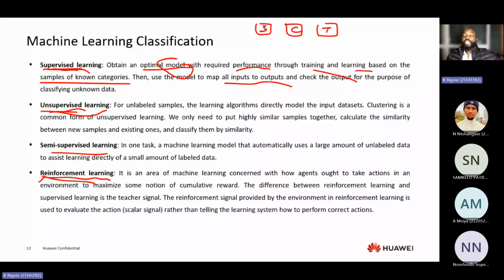When you provide pictures of cats, you let your AI know that these are pictures of cats. So your AI will have labeled data. That's why we call it supervised learning, because all the data are labeled.